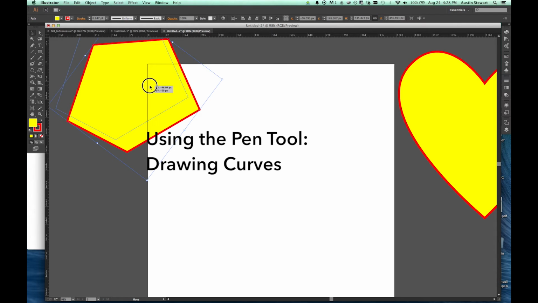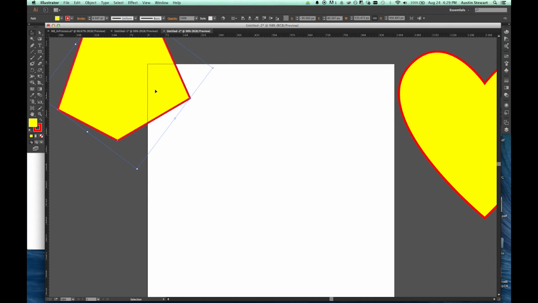So now let's go back to the pen tool. And by the way, the quick key for the pen tool is the letter P, as in pen. And we're going to create a new shape. And this time, instead of clicking for each one of the corners, we're going to create curves. And to create a curvilinear shape using the pen tool, you click drag each corner. And so let's do 5 more points again. So I'm going to click drag to start with.